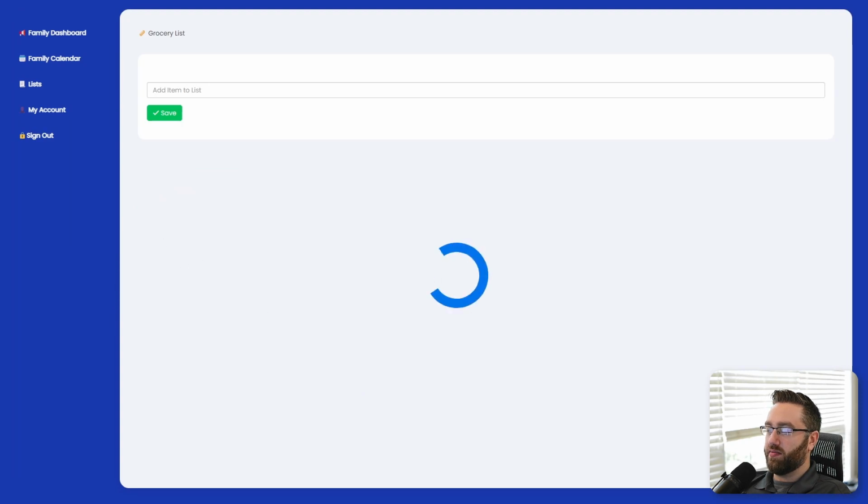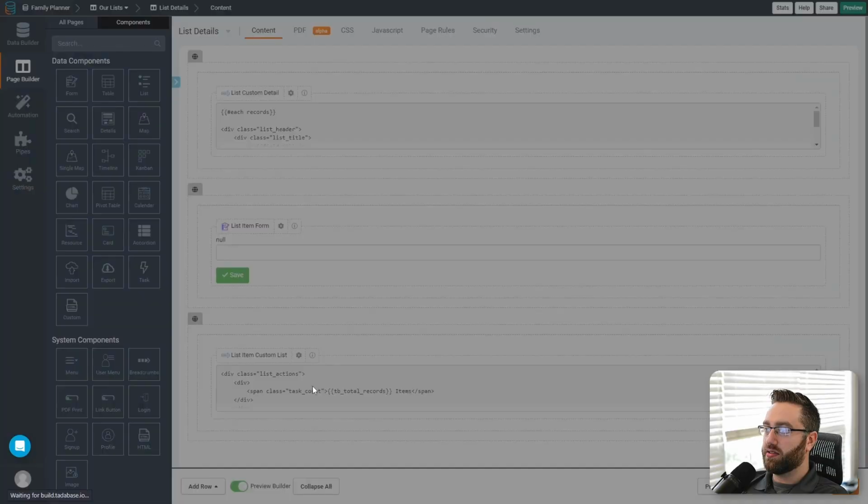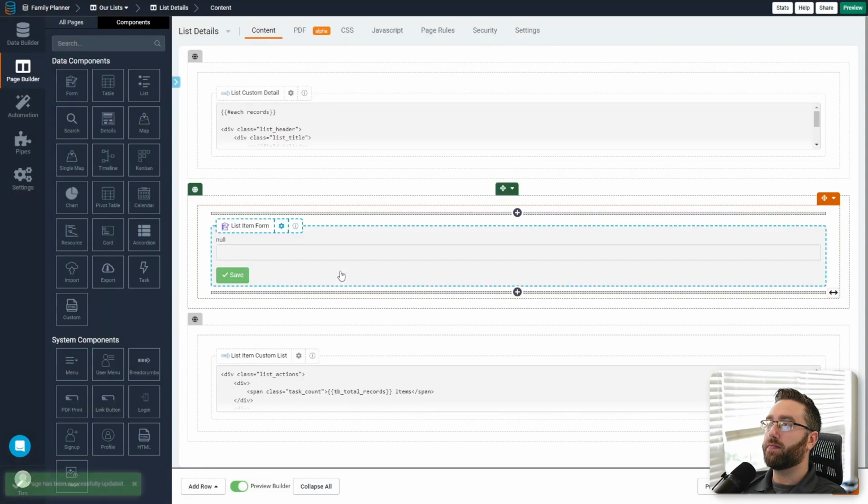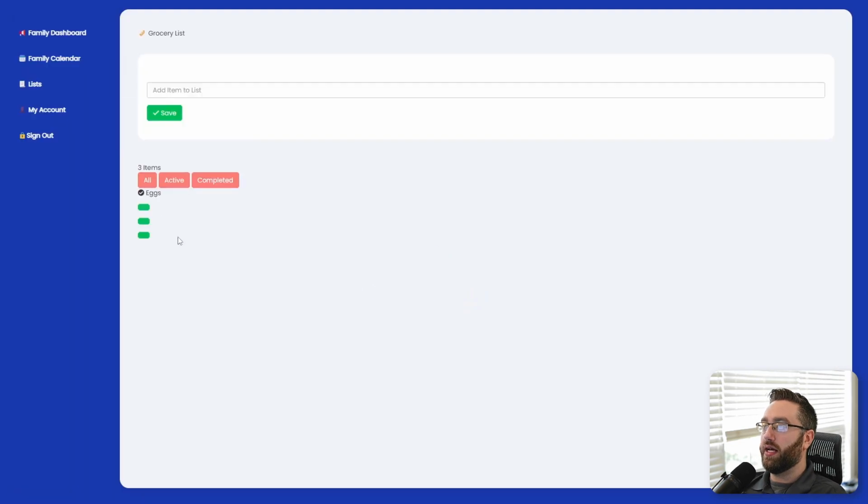Hopefully I did this right and didn't make any errors, which I must have made an error somewhere because it's not loading. So let's go back and look to see what I broke. I did not close the is helper. So we actually need to go in here and close it, just like any of these other helpers where we start with each and end with each. We started with is, we have an else in the middle, and now we need to close the is helper. Okay. Now that should work.